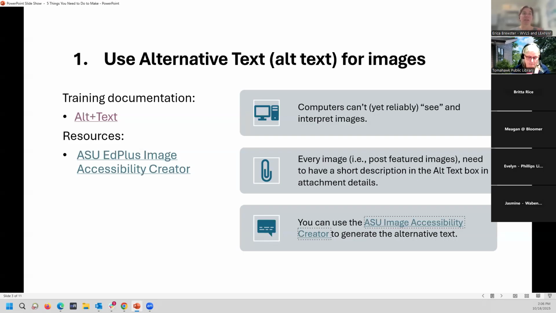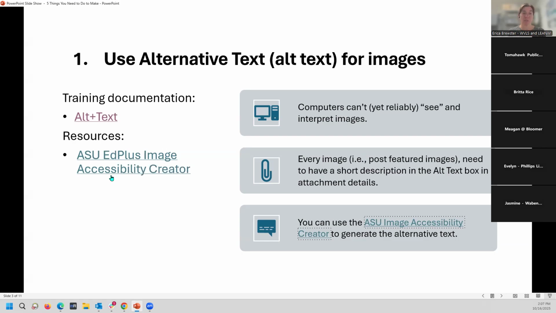And in this case, we need to be able to give that computer the ability to describe the content that is presented in a visual way to a person who is relying on an audible interpretation. The major thing that I also want to make sure you are aware of is that there is a tool for this. One of the challenges with alternative text is that it can feel like a barrier to start writing it.